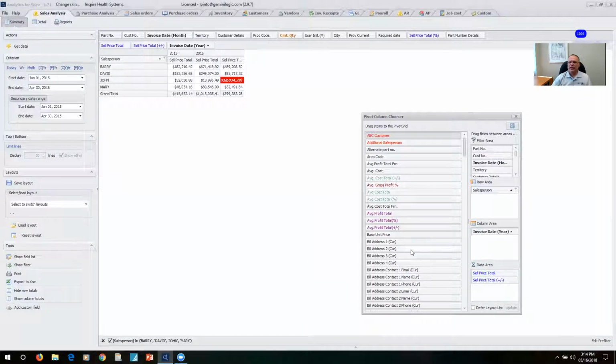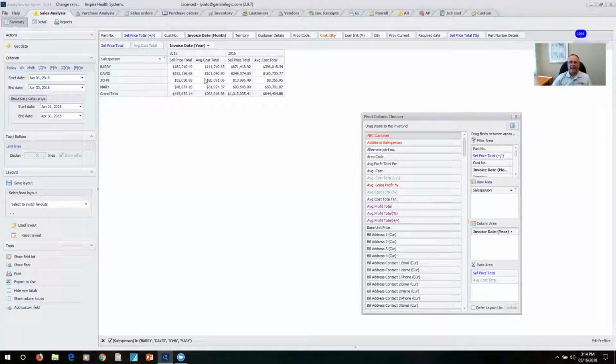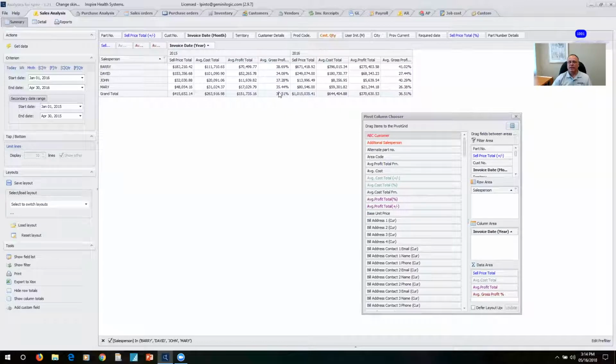We've got some really good calculated fields, ones that can look at it from the perspective of cost. So I'm just going to take the sell price total plus minus for a minute here. Now I'm looking at this strictly from sales, but if I introduce the average cost total in here, now I can see what my sell price total is. So this is what I sold it for, and this is what it cost me. I can also look at what my profit is as well. So there's another key metric that I like to report on. So I can look at sales, I can look at costs, I can look at profit, and I can even look at margin if I wanted to. So here's my margin as it relates to average gross profit.